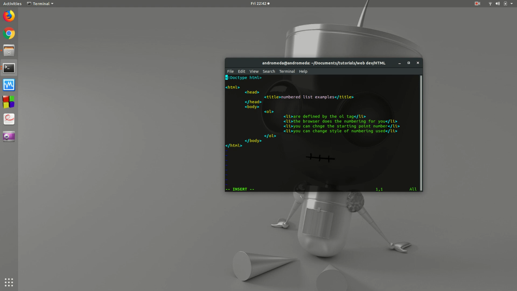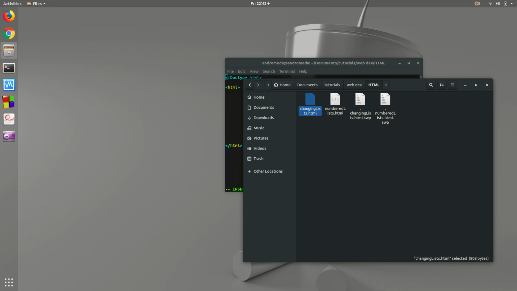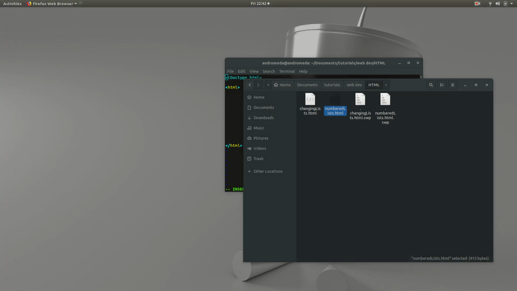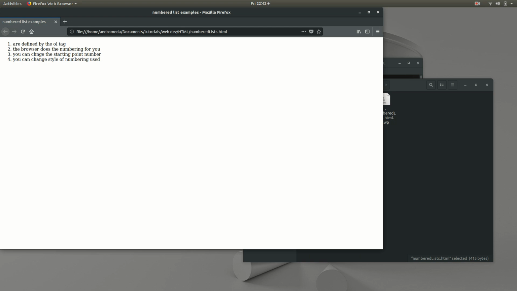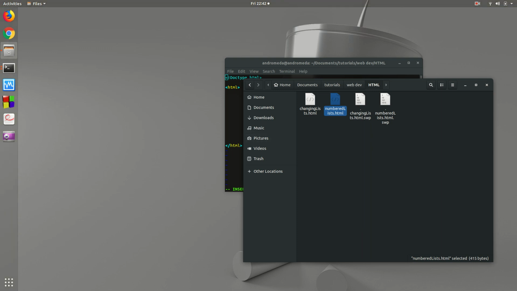Ordered lists are declared by the OL tag for ordered list, and then members of the list are declared by the LI tag, and these are numbered by default, so you don't have to worry about assigning a number. The web browser will do this for you, and by default it does this using decimal. So if we take a look at this document, we can see that it used decimal by default to number, and it also always starts at 1. However, you can change these two attributes if that is something you want to do for your web page's design.